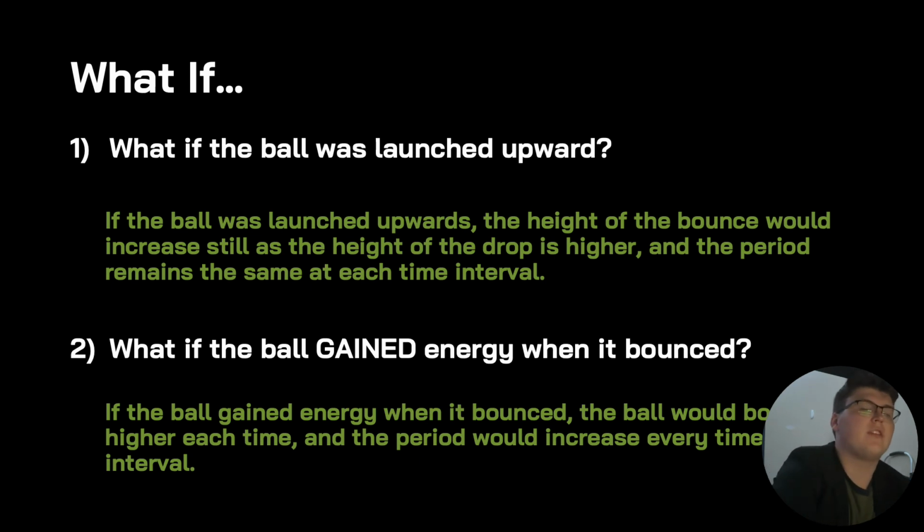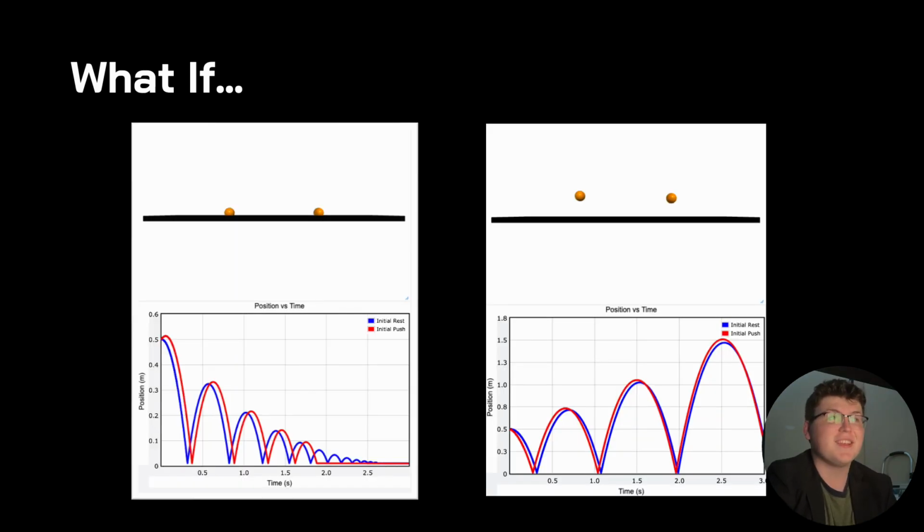And so what does that look like? Well, that looks like this. So the first what if question on the left, you can actually see that the red graph kind of shifted over to the right because it's like we're throwing the ball. Because we're throwing the ball up, it's like we're dropping the ball from the same height as before, but now it's after we've dropped the other ball. And then for the second what if question on the right, you can see that the bounces actually get higher each time. And otherwise everything looks the same except that your period is increasing instead of decreasing.